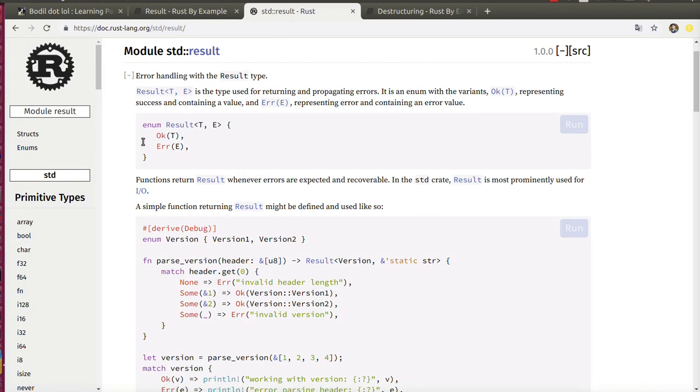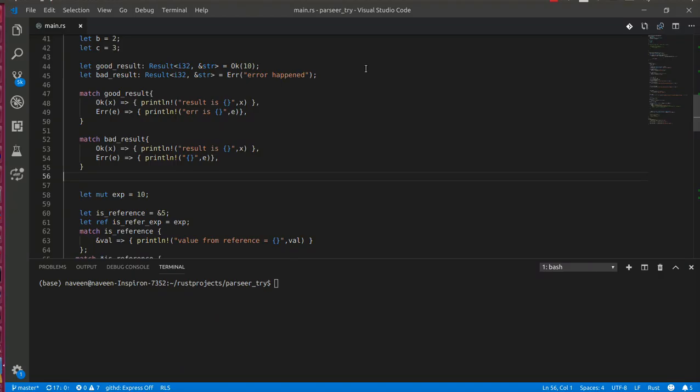Result is actually an enum, Result of T comma E, where you have two types, Ok type and Err type. Ok will return T, Ok with T, and Err will return an error with E. So we will see this in this example.